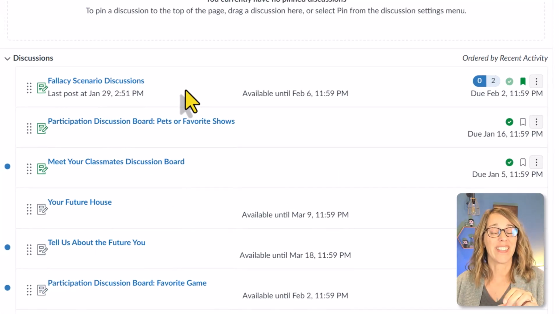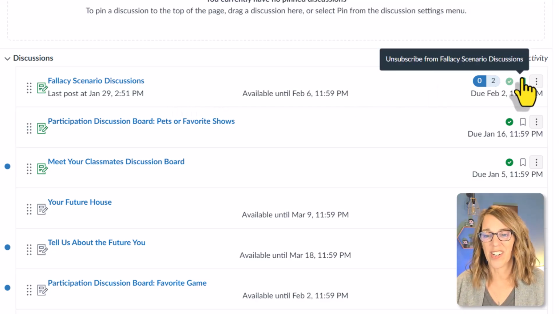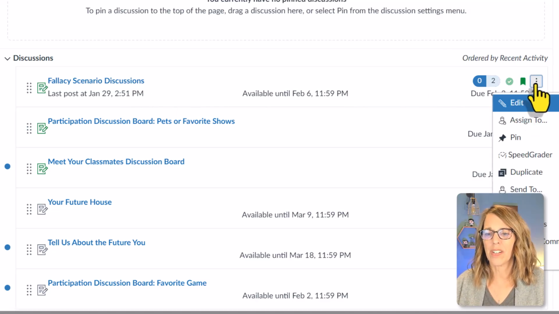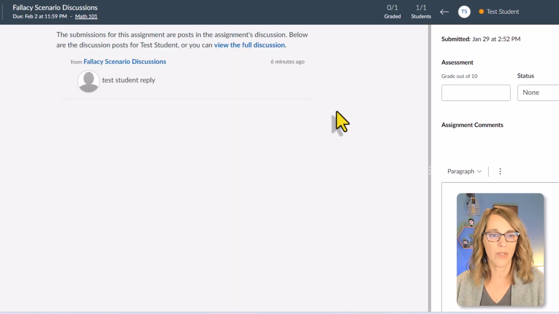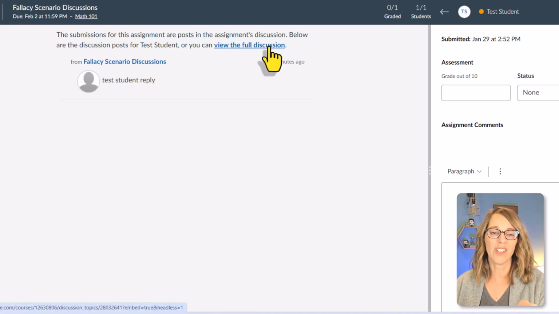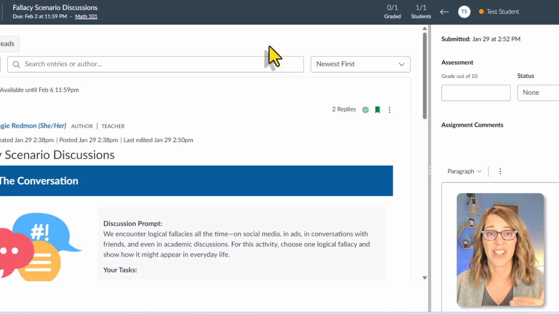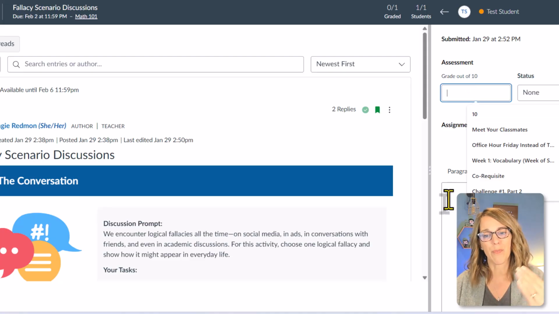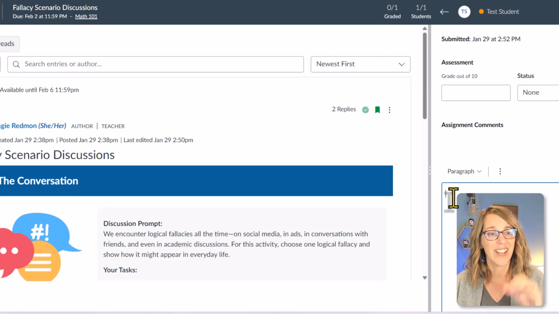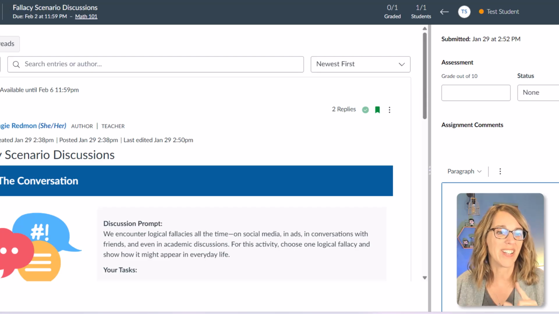You're also going to need to grade these, and I'm going to show you 2 different ways to grade discussions. I'm just here in discussions. You can click the 3 dots and go immediately to speed grader. I do not have a rubric associated with this one, although I usually do. And you'll notice that I've got the student's reply here. Anything that the student has posted will show up right here, but you can also view the full discussion so that you can see how the student is interacting with other students in the class. And then it's just normal speed grader over here. You can give them their points, give them any comments that you've got. But I want to show you one more really great way to grade this.